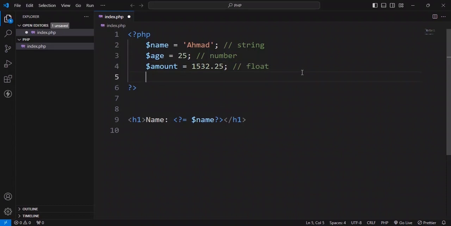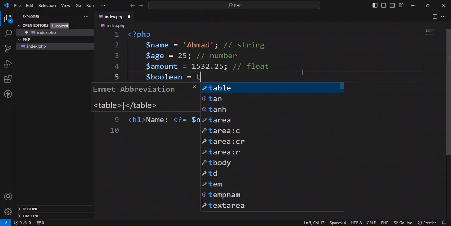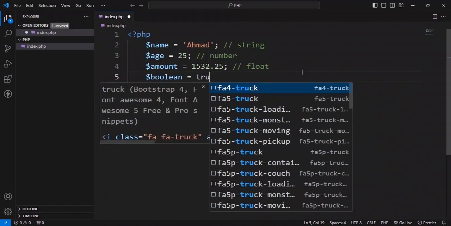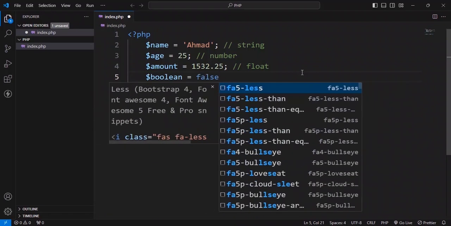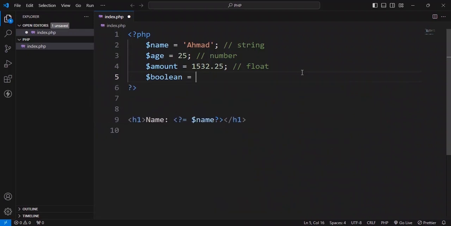And we have a fourth type as well. This type will be for boolean. $boolean, and the value will be true or false. For boolean we can accept just two values, false or true. For now I'm writing the true value and put a semicolon here, and then we have a comment.